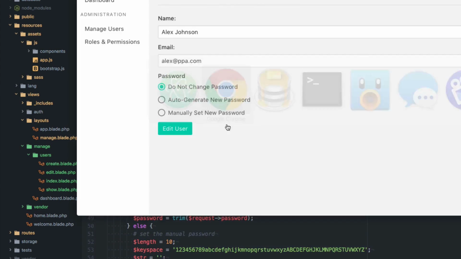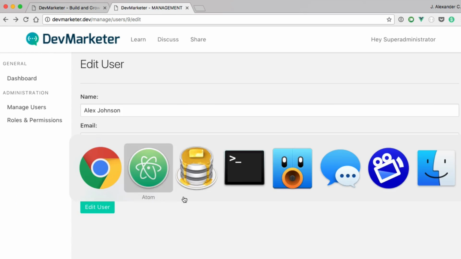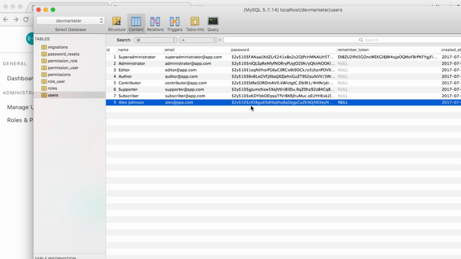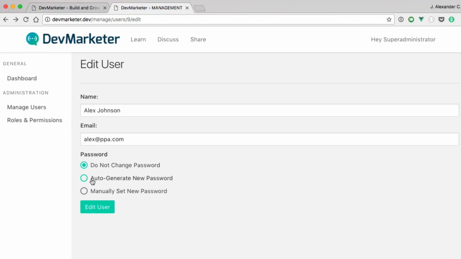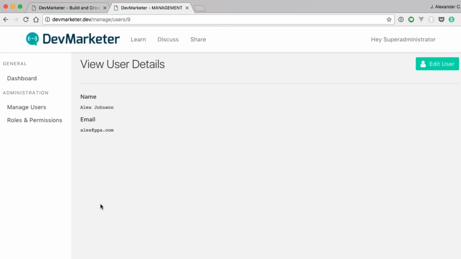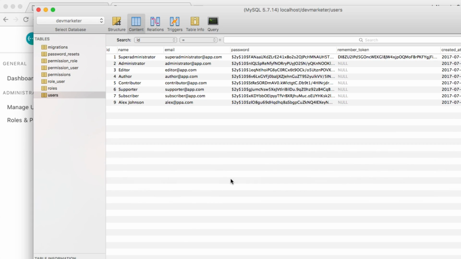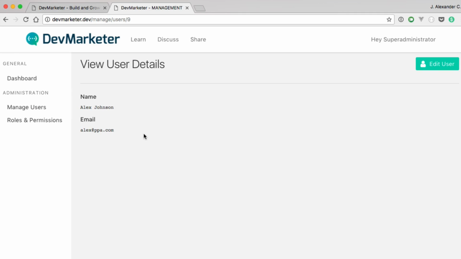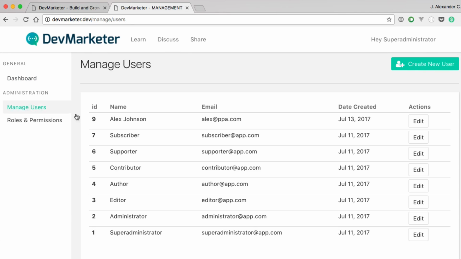Let's try this again. So now, once again, look in the database. This is the current hashed password, and then it should change here if we do auto-generate. Now we click edit. Okay, great. So we have that. And if we now look in the database, you can see that this changed. So this is a new password now. Okay, so that is basically what was needed to change all of that. And we now can do everything. We don't have delete set up yet, but everything else works for managing passwords.